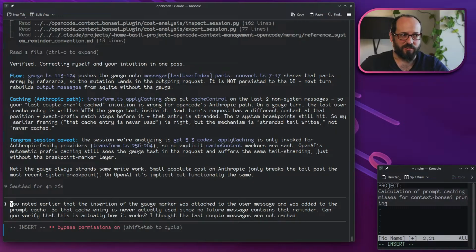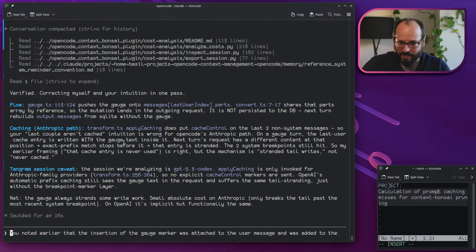So that cache entry is completely unutilized and would never be used, which is a little bit of a problem because inserting things into the cache costs more than a regular API call. Using things that are in the cache costs less. So the idea is you should be able to insert things into the cache and then use that insertion multiple times and get a little bit of benefit every time, and it overall costs less than the extra insertion cost. But if we're inserting the reminder and then never using that cache entry again, that's a bit of a problem.